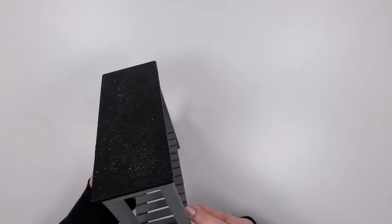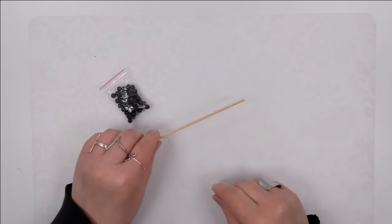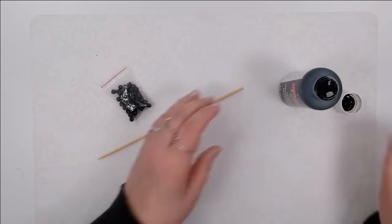Now I need a towel rack, so I'm going to glue one on the side of the island. I'm using a dowel, a couple of small beads, and a bit of fabric.